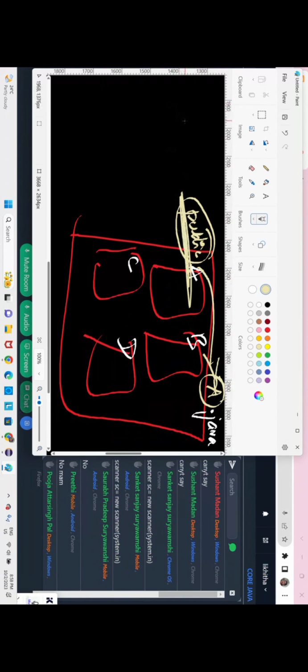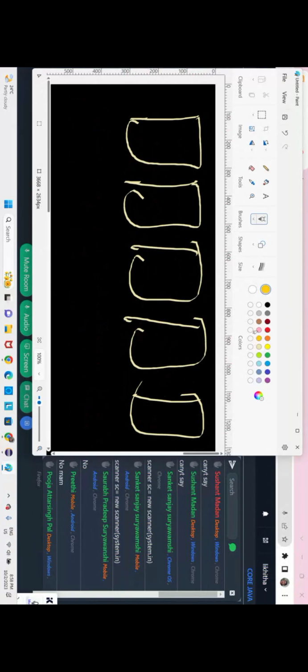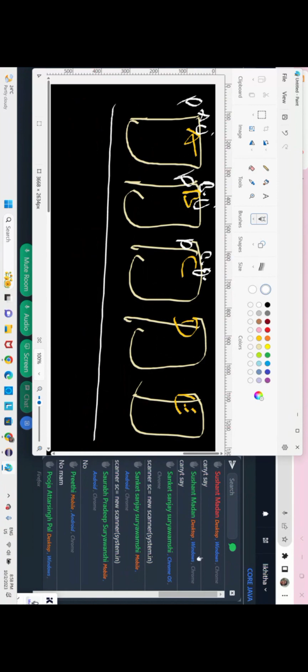Suppose you want to prefix public for each class, no problem. You can do that also. How? You can create different files only. A, B, C, D, E. Prefix public for all, no problem. Public class A in A.java, public class B in B.java, public class C in C.java, like we usually do. So you can create any number of files with any number of names and with the .java extension.